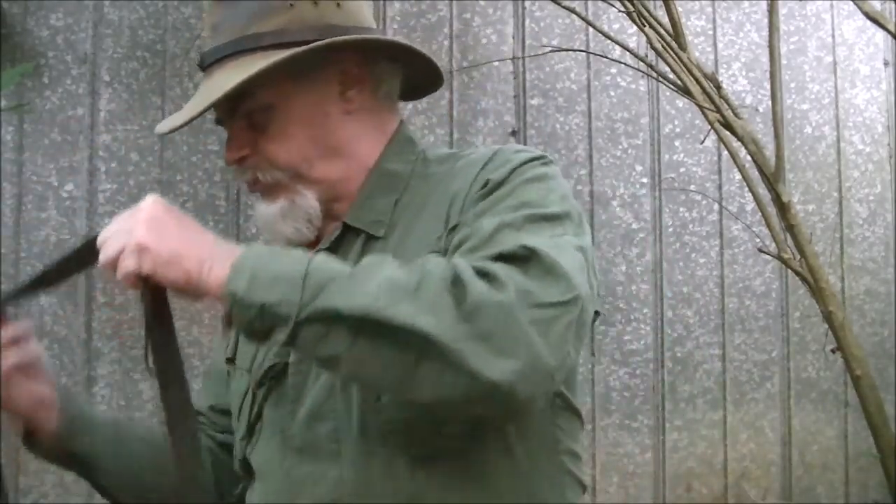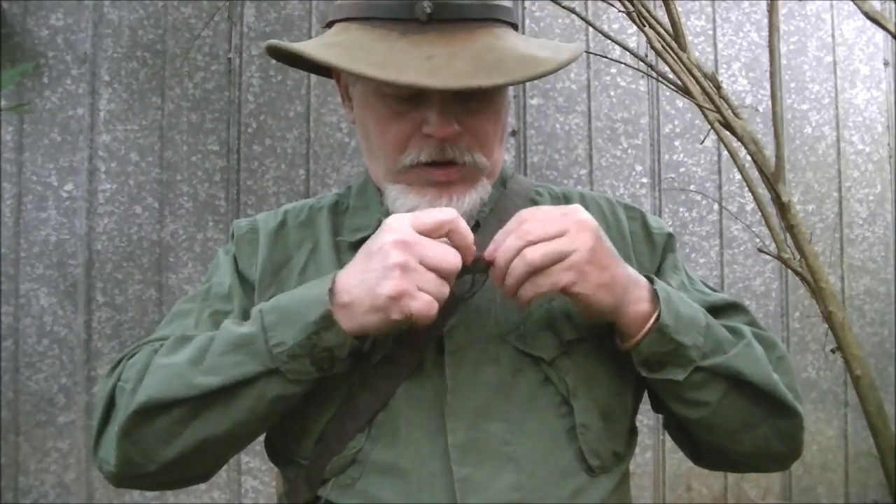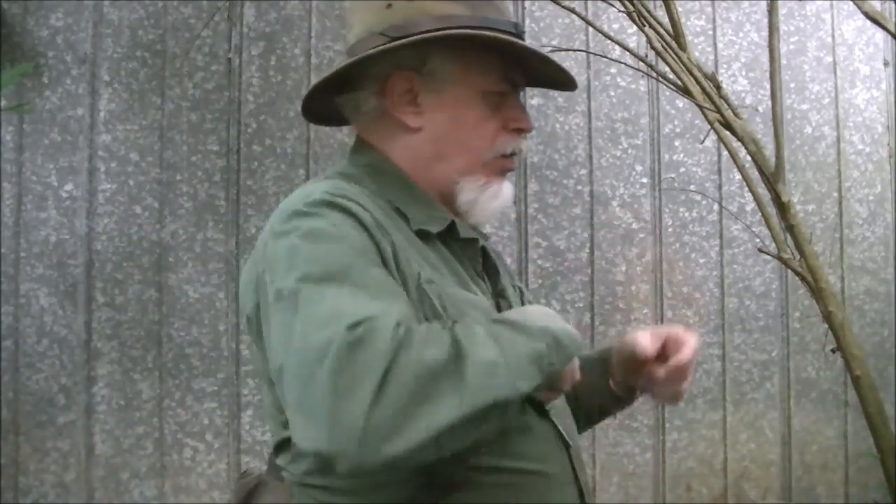I just take it off like that. When I'm wearing the sack and I determine that I'm going to need this a lot in the next few minutes, I bring it out, take it, and go to the strap up here — just like that, and it's going to be there. I can bring out and put on the strap whatever it is I'm using — let's say a Mora, or one of those little small neck knives by Mora. I can hook it right here because I'm going to be using it a lot in the next few minutes. And when I'm done with it, I can unhook it and slide it back into my pack. This gives me a whole lot more versatility.